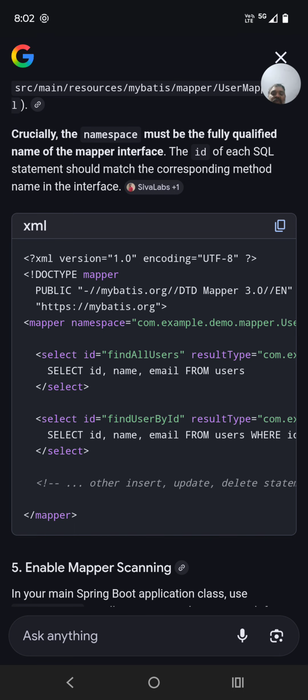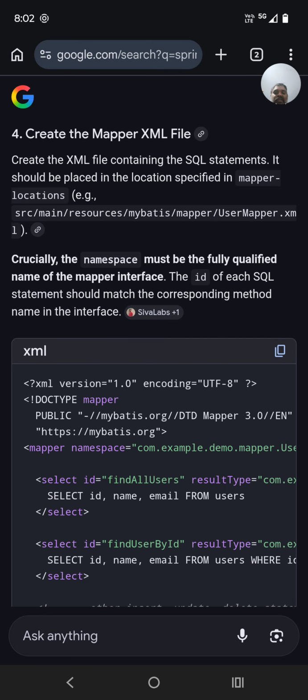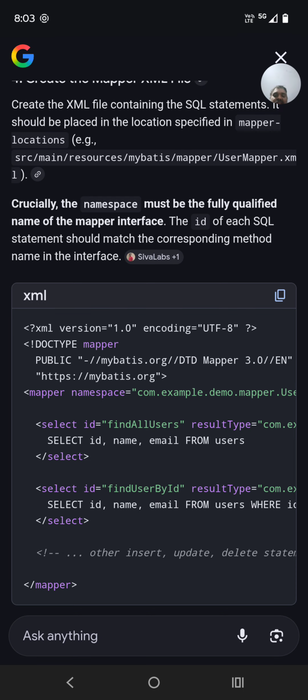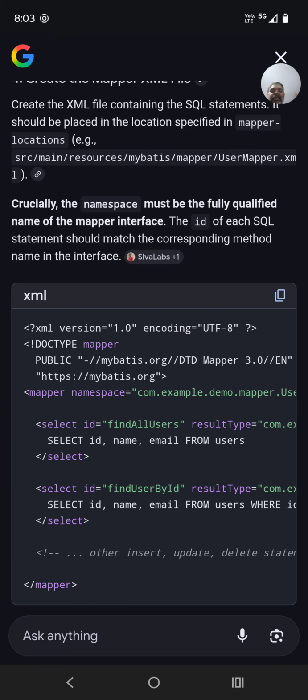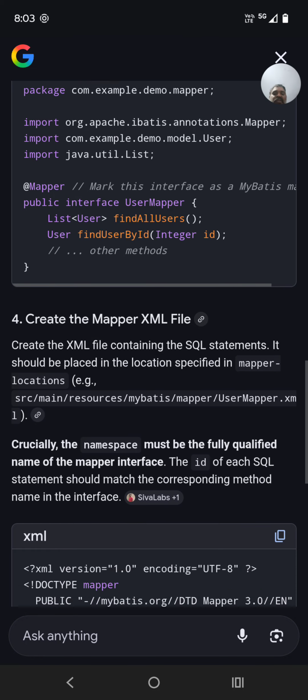It will implicitly map the data to the list. If it is returning a single row record, fine, it will map it to the user model. But if it is returning multiple records, it will automatically map that to a list of users.